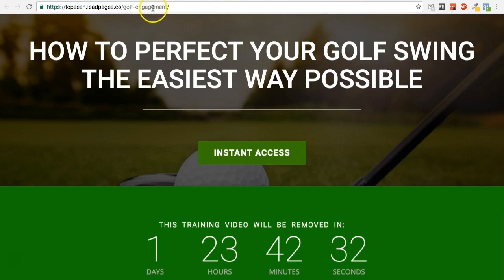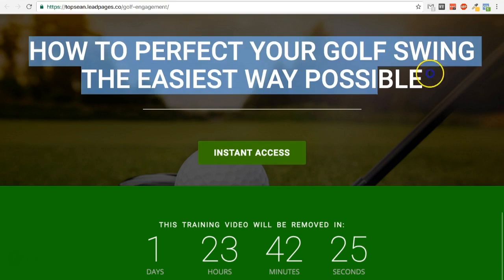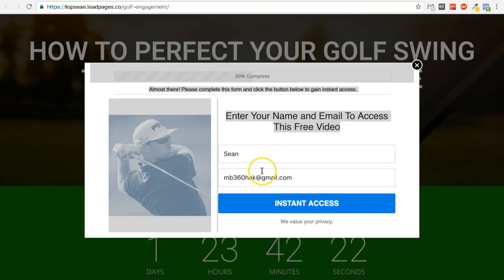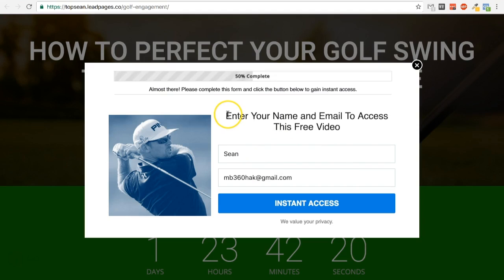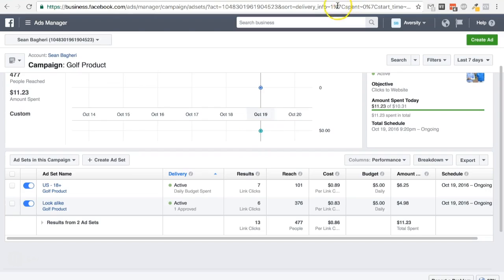Because if you remember the engagement funnel, we have the view content script here, and then the next page has the lead script. This means that if someone puts in their email and goes to the next page to watch the video, we're going to be able to track that lead in Facebook ads, right?